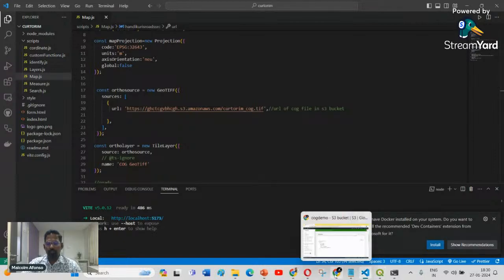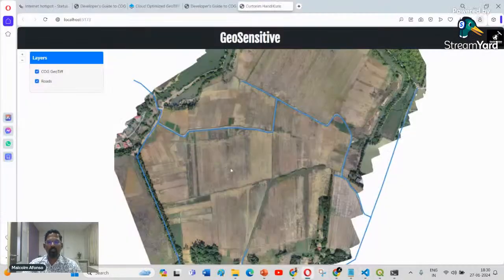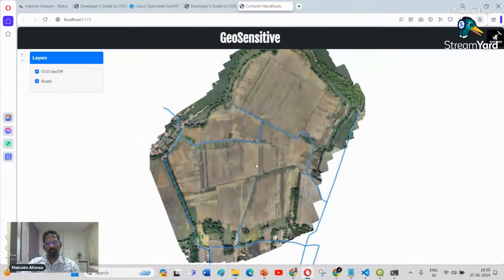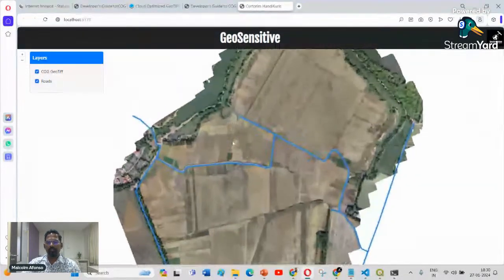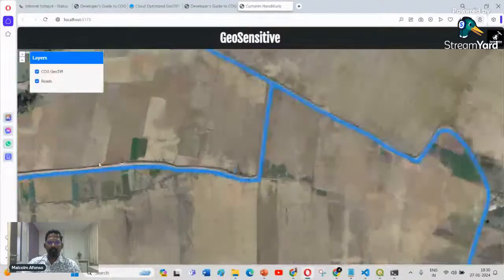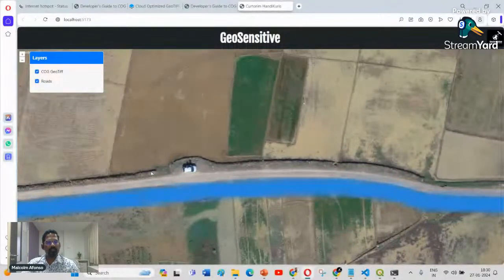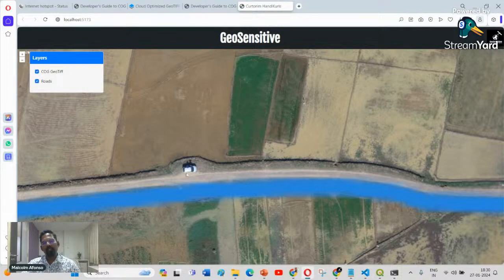So once these settings are done, you should be able to see your COG loading in OpenLayers. So as you can see, you can build applications like this with your own data, which can be accessed by anyone across the world.